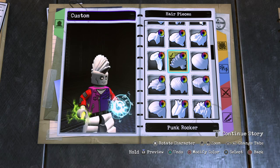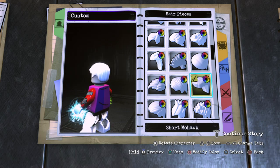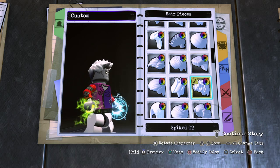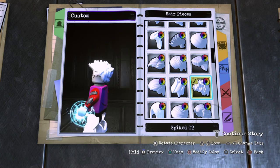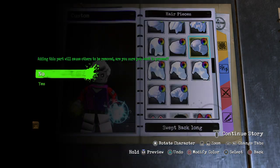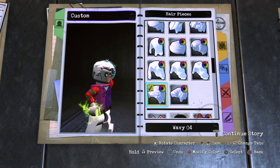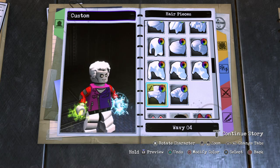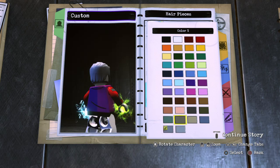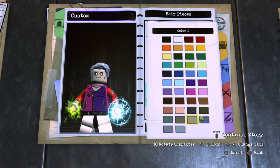No, that's not it. No. Ooh. Nah, that's more of Tony Stark hair. In some of his appearances, he has spiky hair, but nah, that just doesn't look like Captain Atom. What about this one? Yo, this is low-key accurate. Okay, I'm gonna go for that one. I'm gonna make his hair kinda like it, but just a little lighter.